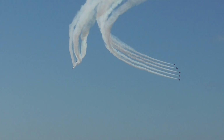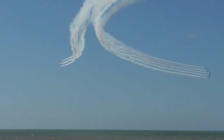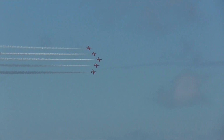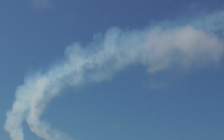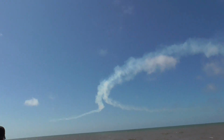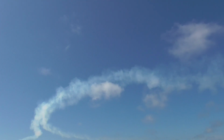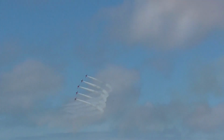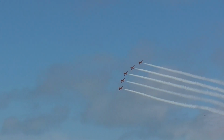The formation breaks down into two distinct sections. Going off to the right you have Reds 1 through 5, they are now known as Enid, named after Enid Blyton's Famous Five from the children's book. Off to the left you have 6, 7, 8 and 9, known as Hannah, named after squad leader Ray Hannah, one of the most famous aviators in RIAT history. He was one of the first members of the Red Arrows, the only team leader to lead the team for 4 years. He took the team from a 7-ship to a 9-ship and formed our trademark Diamond 9. Enid from the right, Hannah from the left, for the 5-4 cross.